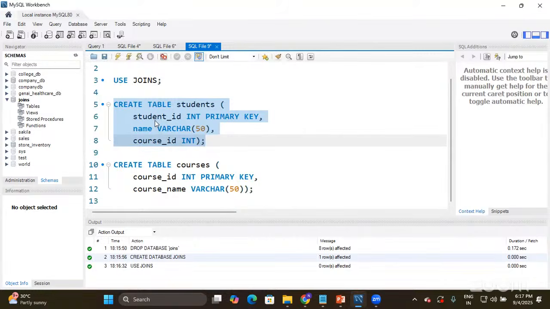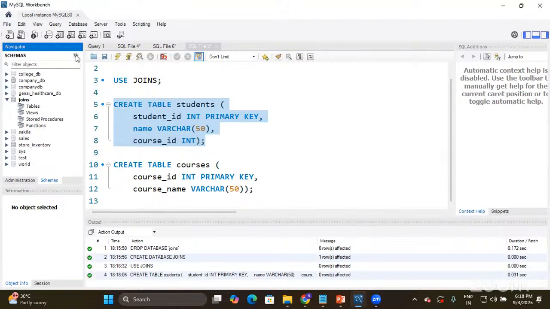I'll keep the first column student ID followed by the data type. I have defined all the columns along with the data types, and I have also defined a primary key constraint for the student ID column. Is that accepted? Yes. Obviously, student ID will be unique and it cannot be null, so this is accepted.